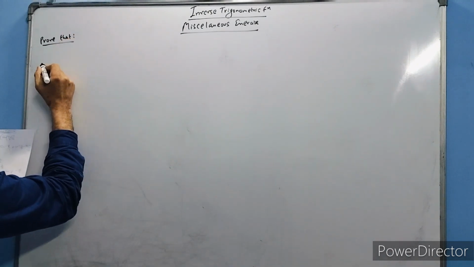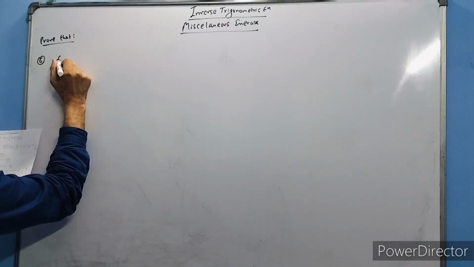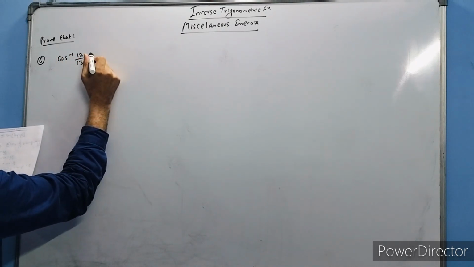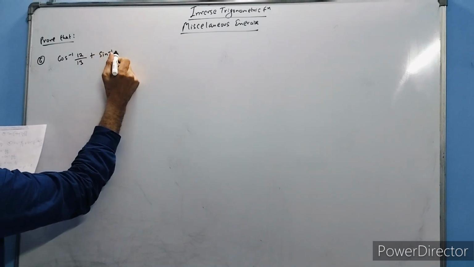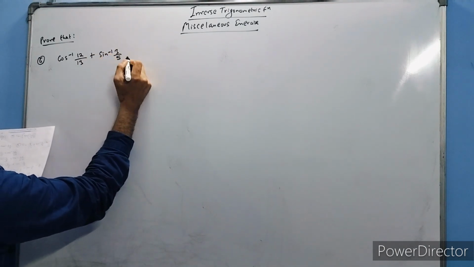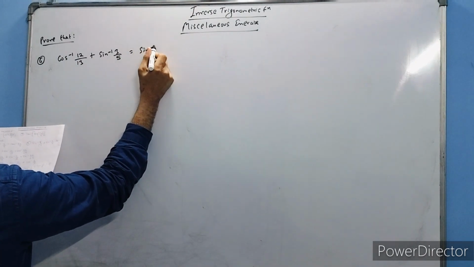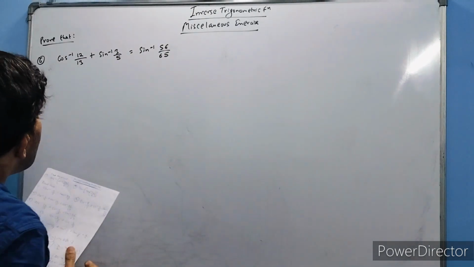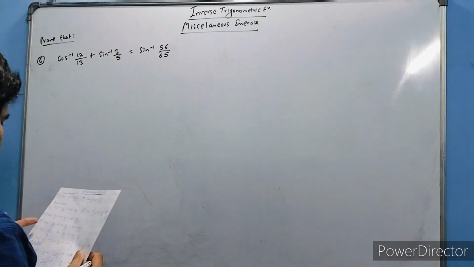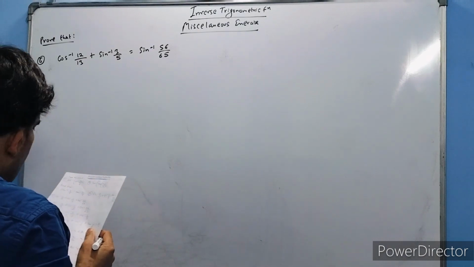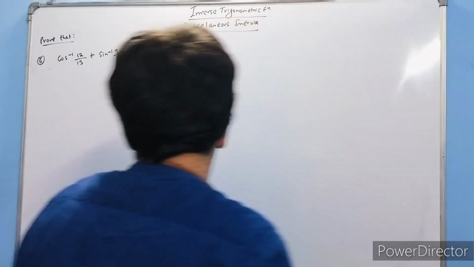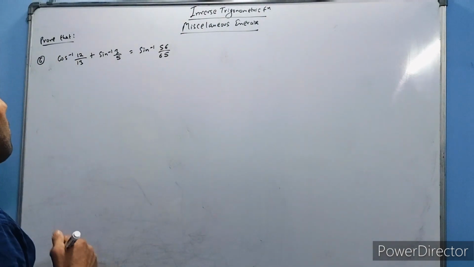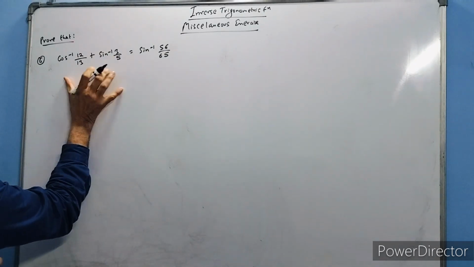A similar one now, they are saying the 6th one: cos inverse 12 upon 13 plus sin inverse 3 upon 5 is equal to sin inverse 56 upon 65. Okay, so these are the 6 questions we have. Let us try to prove it. How can we prove it? Similarly, we have to convert them into tan so that it becomes easier to prove them. So let's begin with LHS.